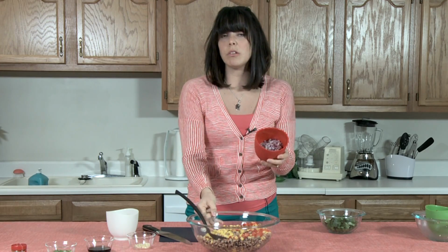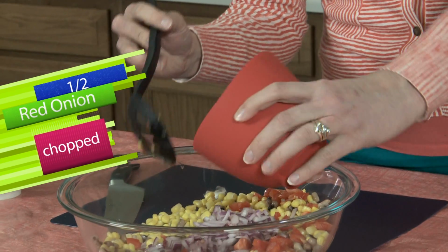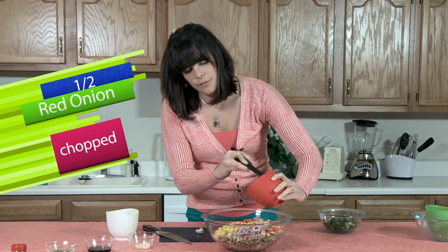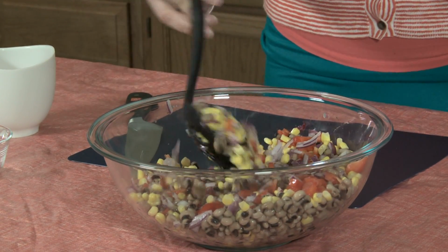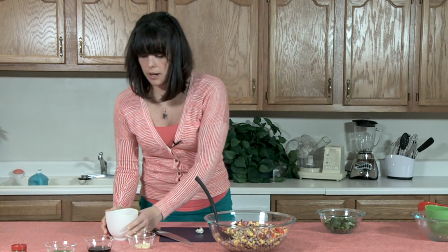Next is red onion, and this is something that if you like or if you don't like, you don't have to use that much of. I happen to like it, so I have about half a red onion in here, and I want my recipe to go a long way. I want to be able to eat this for a while, so I'm using a lot of ingredients, so you don't have to reinvent the wheel every day of the week. You can pack this up for lunch and go every day.